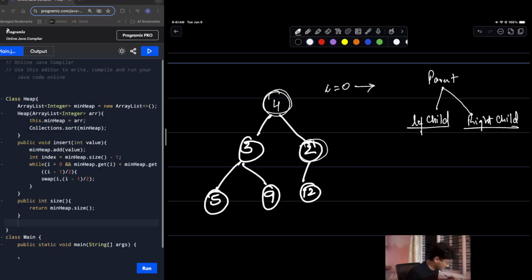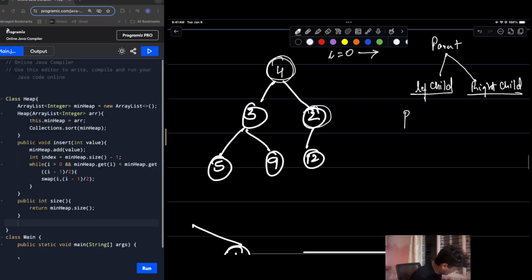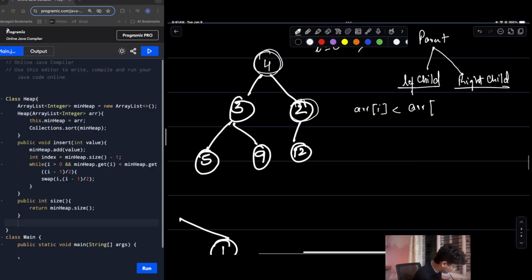The first criteria is the parent, that is array of i, should be less than array of 2i plus 1 and array of 2i plus 2.